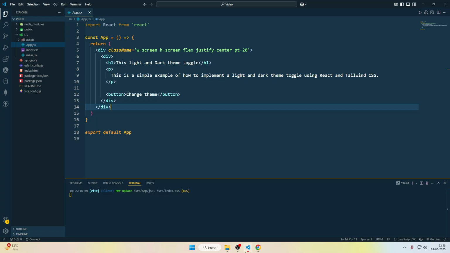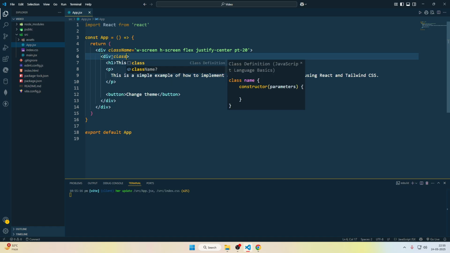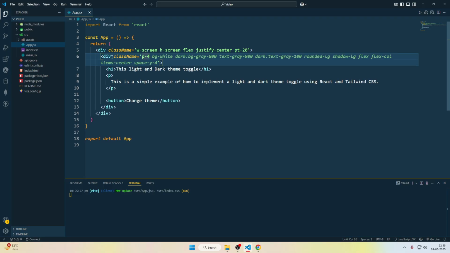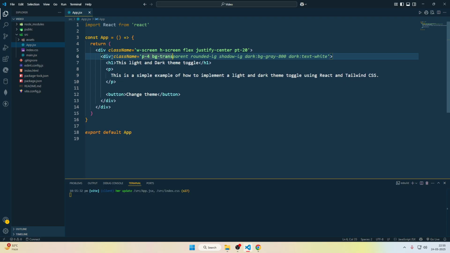This is my application. So I want to create a UI: px, bg transparent, rounded lg, shadow, border.